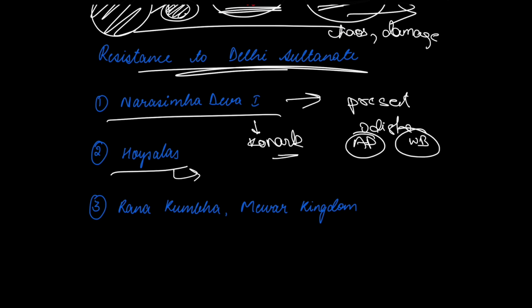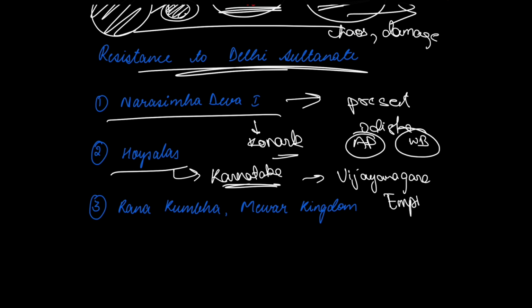And next are the Hoysalas, who ruled over the southern parts, mostly Karnataka was under their rule, and they also resisted these invasions, but due to internal conflicts and war all the time, their economy declined, and finally they were merged into the Vijayanagara Empire due to internal conflicts and also the decline of economy. Because always when they had to face wars and invasions, they had to go on military campaigns, and this would cost a lot of money, due to which their economy declined.